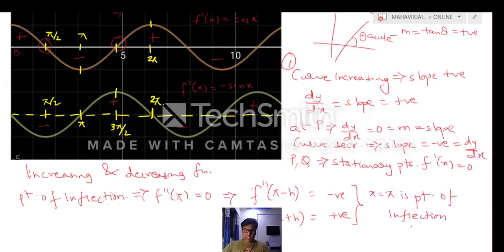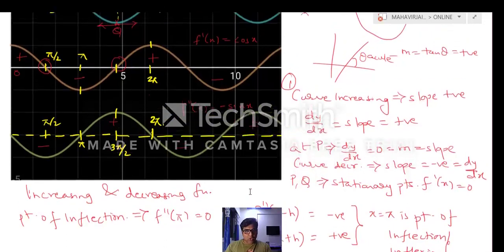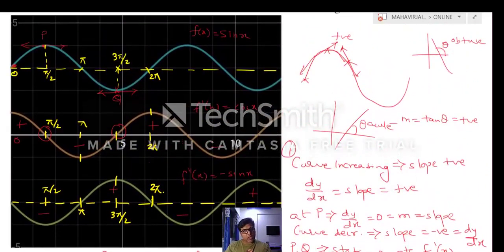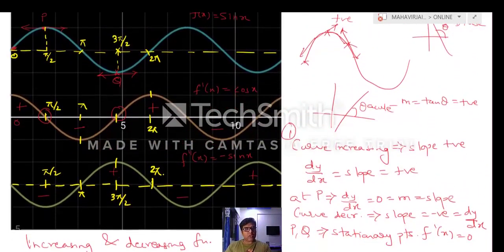It could be inflection this way or inflection this way. You can always ignore this English, that's not important to us at all. I hope this is understood to everyone. Clear? So this is a curve. Go through it, understand point by point. There's quite a lot of theory to it.